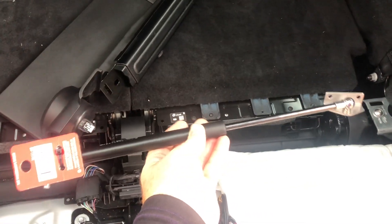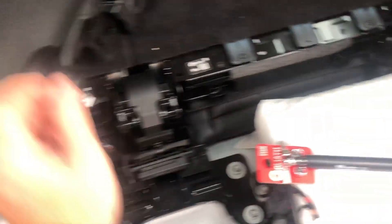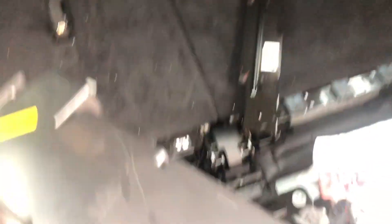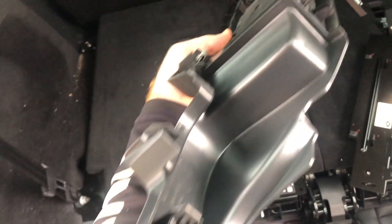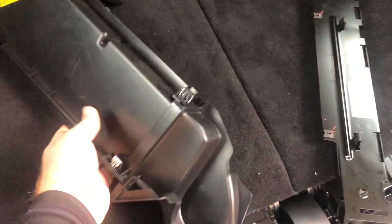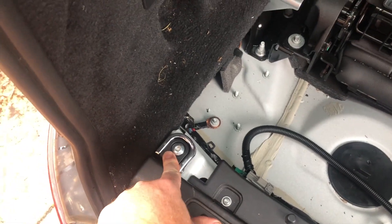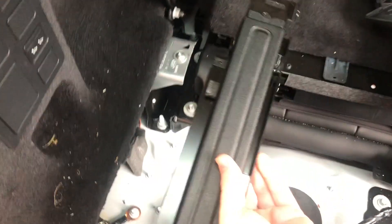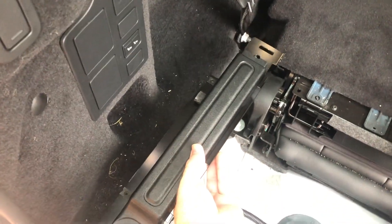So what we're going to try instead — we've got one of these struts, actually two of them, that came from Bunnings. We've taken the covers off the sides of the seat belts in the back, which is what this cover came from. That's the actual cover area of the seat belt — you've got a latch on the front and a couple along the back. You actually need a Torx T40 to take the bolt out of here. That's now exposed the bolt on the seat belt on both sides.